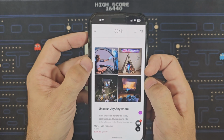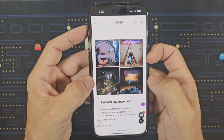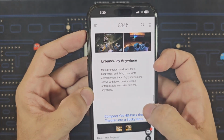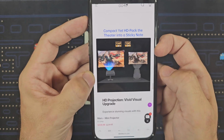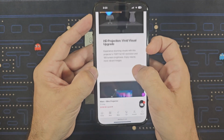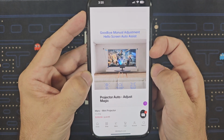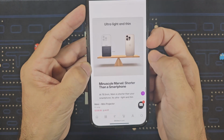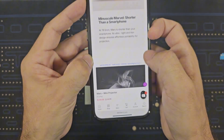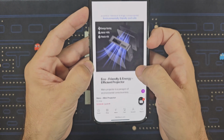Here we are showing it being used inside of a tent, on a ceiling, outside in a backyard. Actually, in two different scenarios right there. Unleash joy anywhere. Compact yet HD, pack theater into a sticky note. This thing is probably the size of a Post-it note. Probably a little bigger than that. Global manual adjustment. Hello screen auto assist. Okay. Ultralight and thin. Minuscule marble. Shorter than a smartphone. Tiny size, big cooling power.